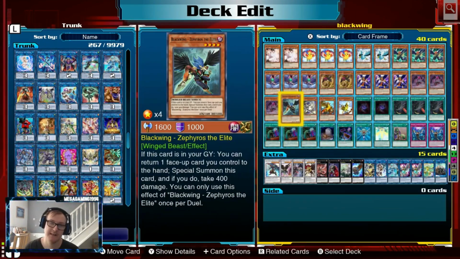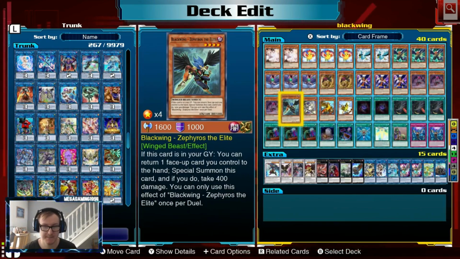Great good card. And then finally, we're running one copy of Blackwing, Zephyrlus the Elite. If this card is in your grave, you can return one face-up card you control back to your hand and special summon this card. And if you do, you take 400 points of damage, which is a bit unfortunate, but for a free summon from the grave is fantastic. You can only do this once per duel, otherwise it'll just be spamming for days. But that's the only reason why you only put one Zephyrlus in your deck.